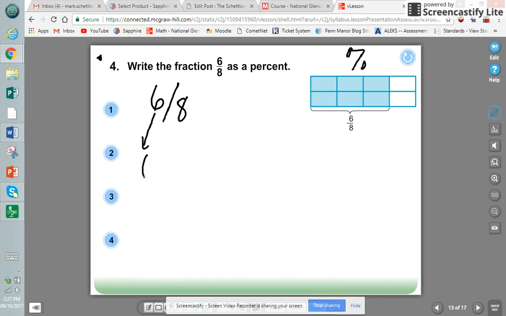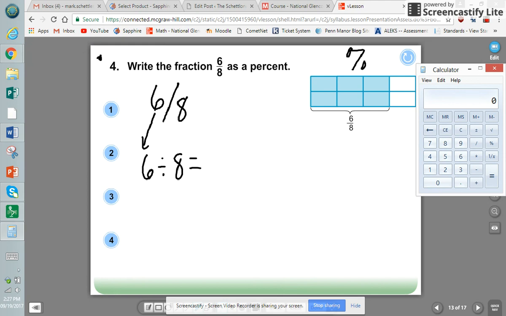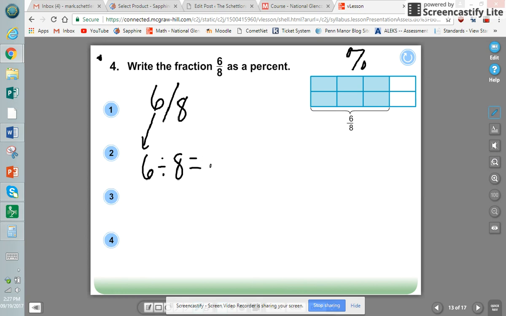All right, so we got 6 divided by 8. And if I'm using all the tools in my toolbox, I probably want to use a calculator. I'm just going to put right in my calculator 6. Oh, look, there's the symbol, the sliding board symbol. Divided by 8 equals 0.75. I've heard of this number before. This is a very familiar number. 0.75. It is 75 hundredths, right? Yeah, that's how I say it.